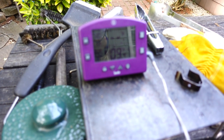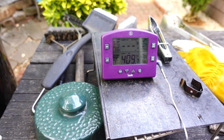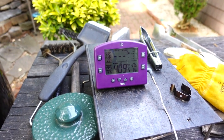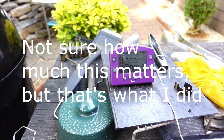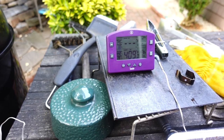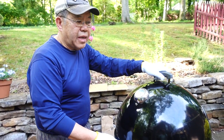Temp is up to almost 410 right now. I'm gonna be shutting down a couple of vents here. Actually, not shut, I just shut down two of the lower ones to half. I'm gonna be opening up the top here, which will, of course, allow a lot of oxygen to jump in, so I'm going to kind of compensate for that somewhat. All right, we're about 412. In they go.